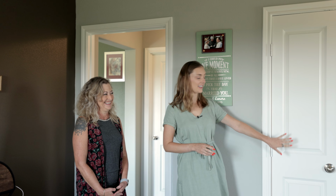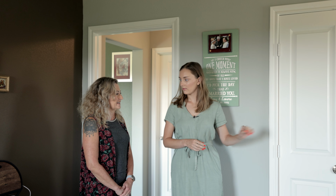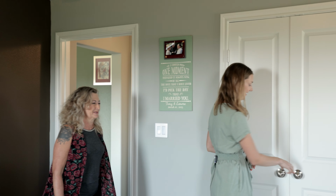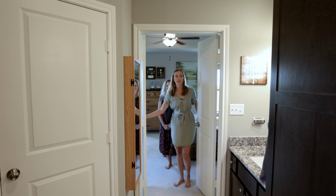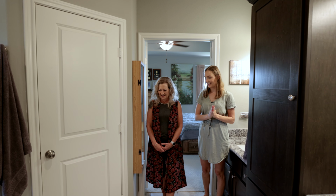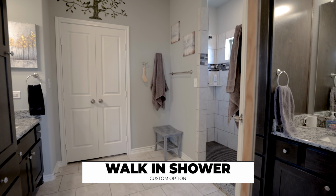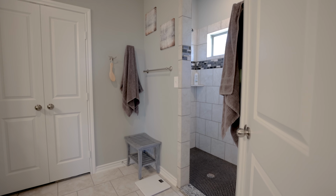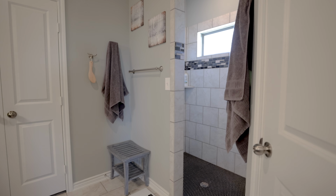That's nice. And then in here we have your bathroom? The master, yes. The rest of the master suite. Let's check it out. I see there's a tub missing in here. Tell me a little bit about that. So we decided that we didn't need a soaking tub. I wouldn't use it. We put a large swim spa outside. You don't need an indoor tub when you have an outdoor one.